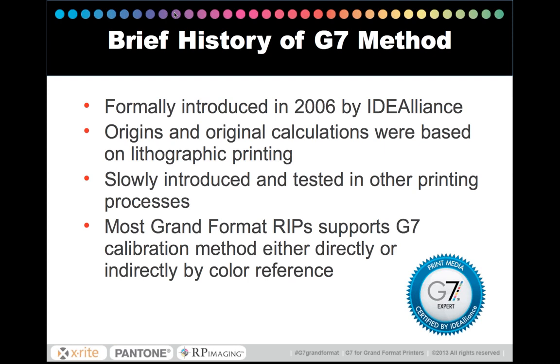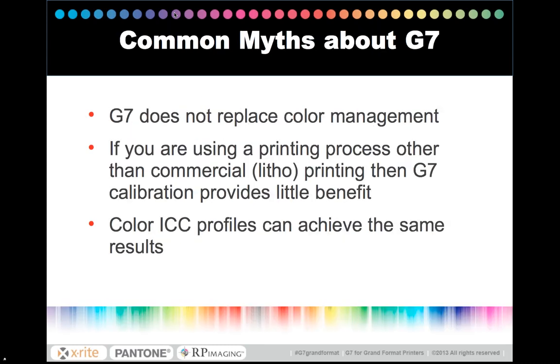At first they didn't want to oversell it, so they kind of undersold it and said, let's move it out to different printing technologies and see what the experiences are and get feedback. And they were pleasantly surprised that a lot of printing technologies were greatly improved by using the G7 process. So you'll find a lot of different industries that are using it. A lot of the grand format RIPs today support importing a G7 correction. Some have a method that uses color references to get there, and some are just coming out with built-in tools that will allow you to create your G7 without having to use external software to do so.